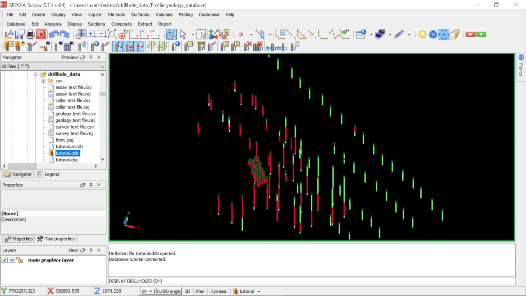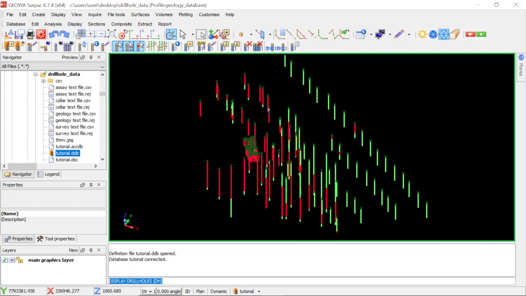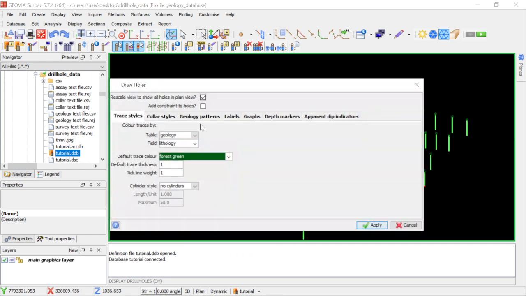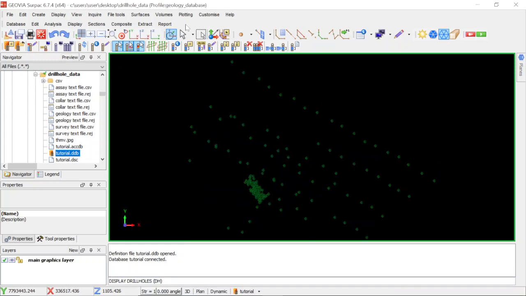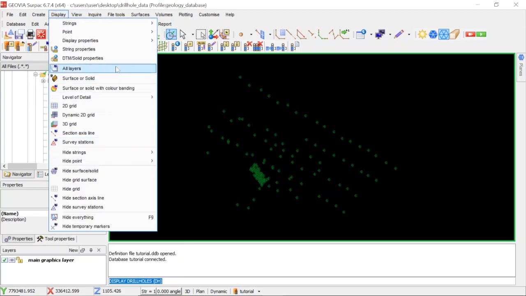Oh, okay. I can come here. Say for example, let me go back to my assay. The average lithium grade. There. Click apply, and I'll just rush through this display.